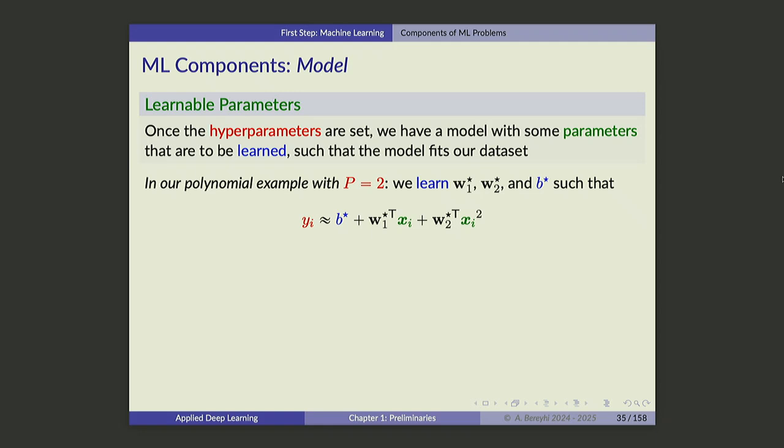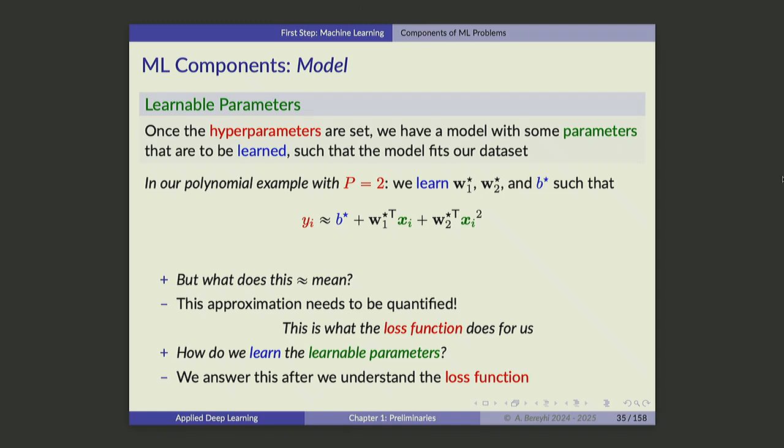OK. Now the question is, how can I talk about this approximation here? I want the output to be approximately the label that I have. But what is mathematically the approximation here? How can I define it, right? So the question is, what does this approximation mean here? And if I really want to specify or mathematically formulate this approximation, I need something that we call a loss, right? So I need a kind of function which is able to look at the output of my model and look at my true label, and then tells me what is the difference between these two, right?